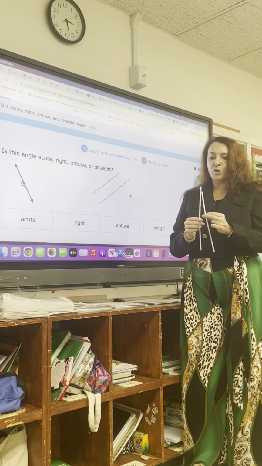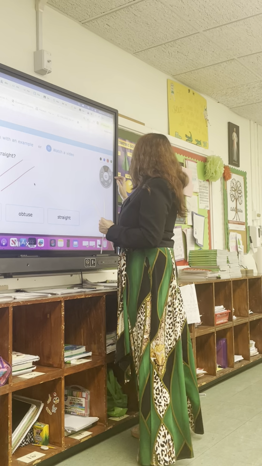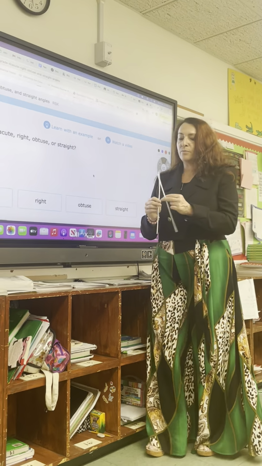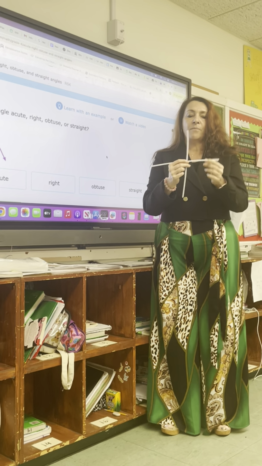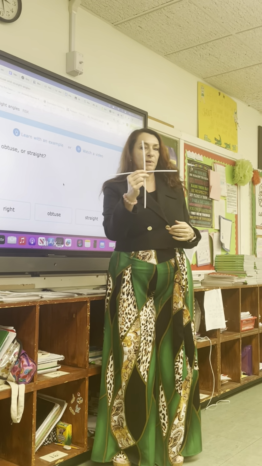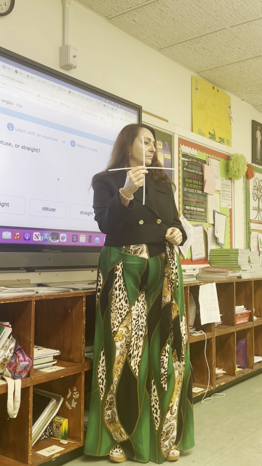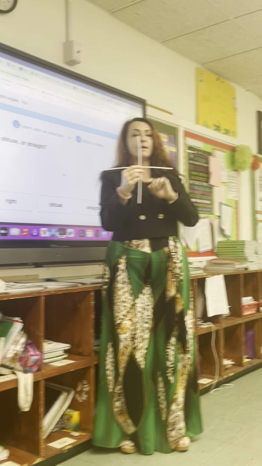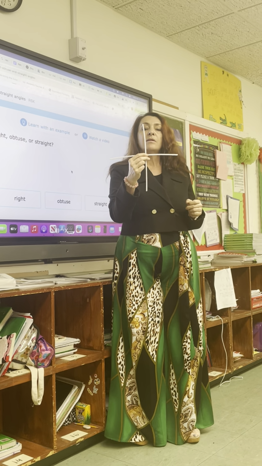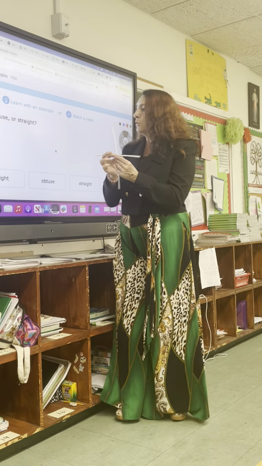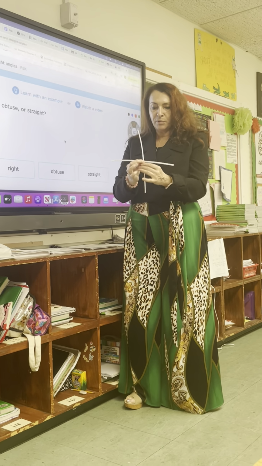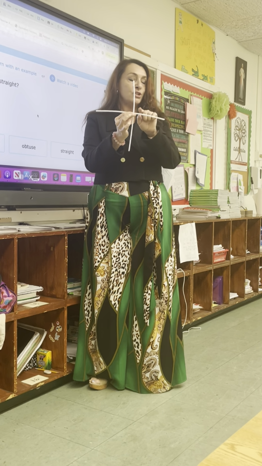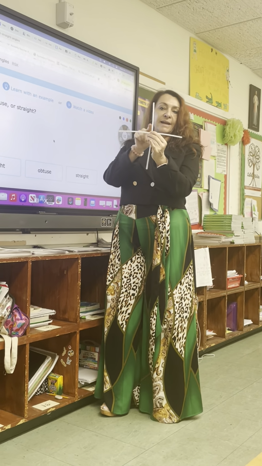Another term that we learned is lines that are, what type of lines are those? Right angle? They look like a plus. They make right angles, and they're called, yes, perpendicular lines. They do look like a plus symbol or a cross, but these are called perpendicular lines. Each side of this makes a 90 degree angle.